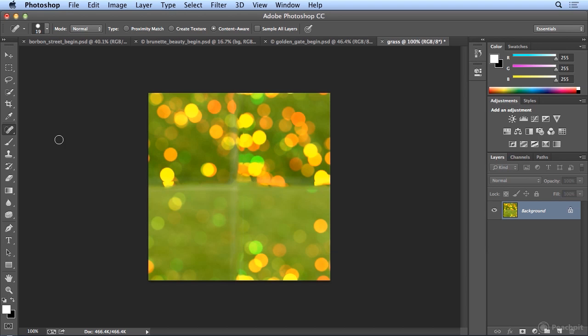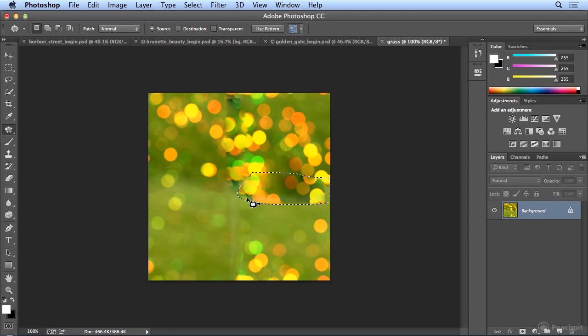But I also like to try the Patch tool, selecting different areas and dragging to new spots to see where and what it's using to remove the seams. That's my best recommendation for getting rid of seams: the Patch tool and trying to line it up to objects in your image. All right, I'm going to let it go. I'll do these last two. And it won't be perfect, but it will be good enough.